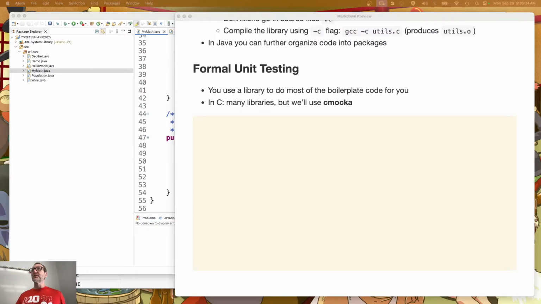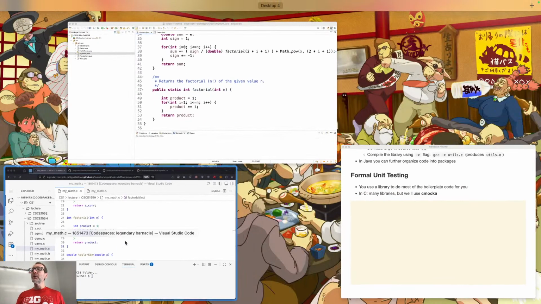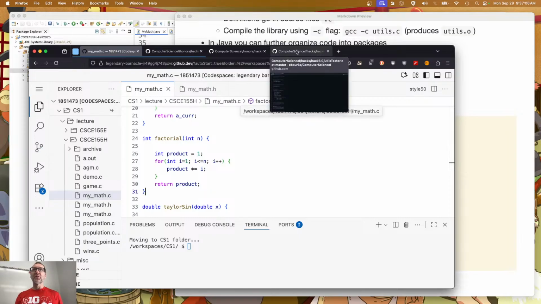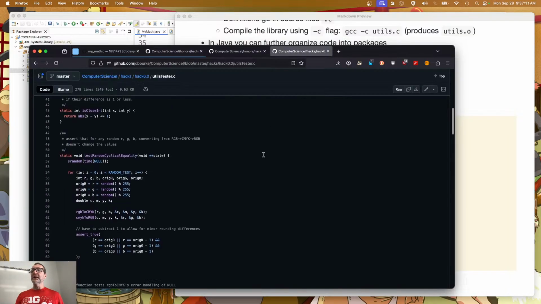You don't test on production data. Instead, you generate a bunch of mock data, a bunch of fake inputs, and then put your code to the test. Originally, it was put out by Google. Google abandoned it, and somebody took it up and open sourced it, and now it's called CMocka. There are several other libraries for C, but at the time we were deciding which one to use, this one was the most user-friendly for beginning computing students. Nevertheless, we are not going to require you to ever write any CMocka library from scratch, because it actually is quite complicated.